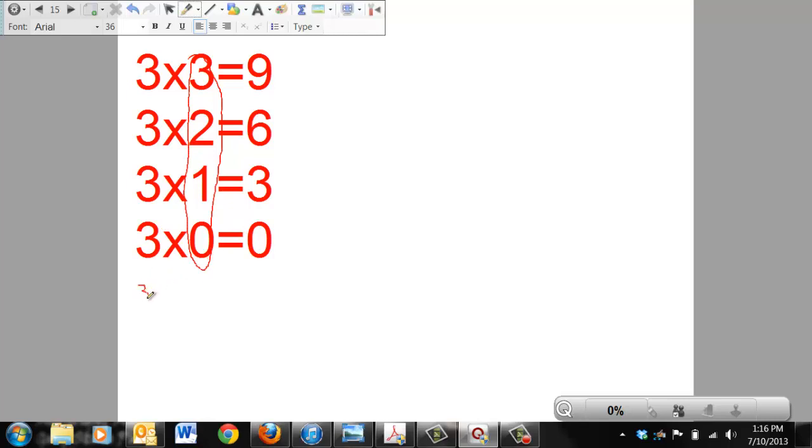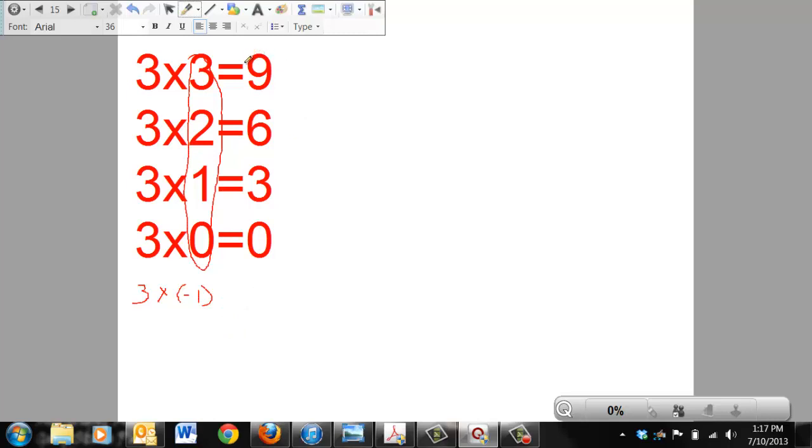So your next problem is going to be 3 times a negative 1, right? And that negative 1, you have to put it in parentheses. You see, these parentheses are kind of like a prison shield. He's negative. He's evil. And if we don't lock this negative 1 up, he's going to take that negative sign and use it to stab the multiplication symbol and kill it. So we have to put it in the negative jail just to protect everyone around it.